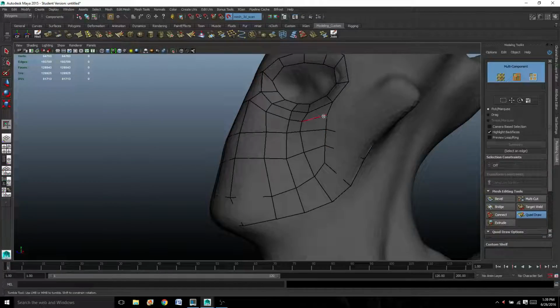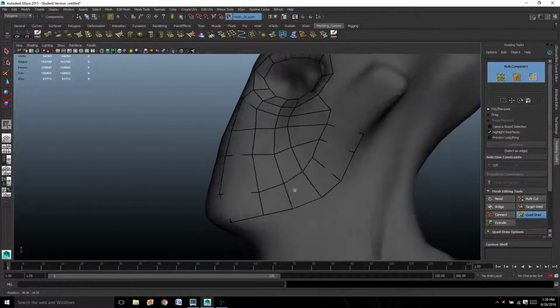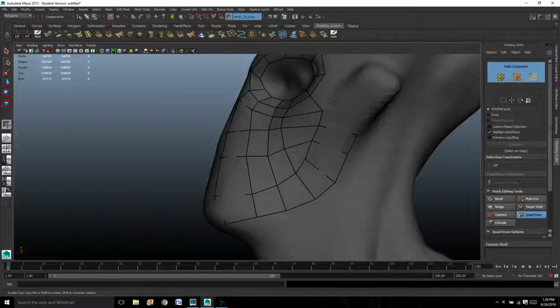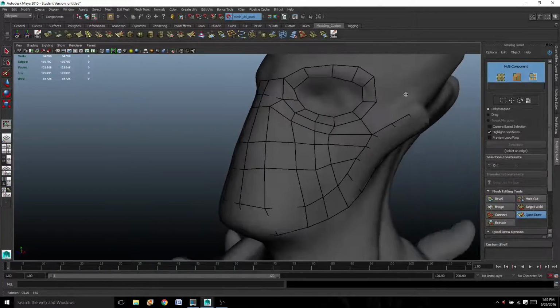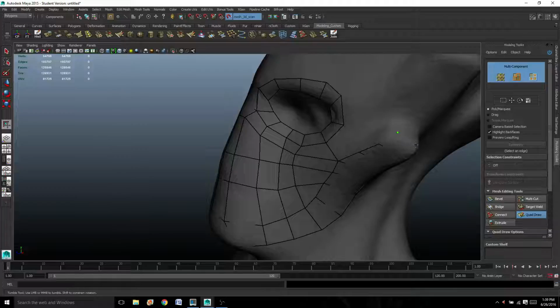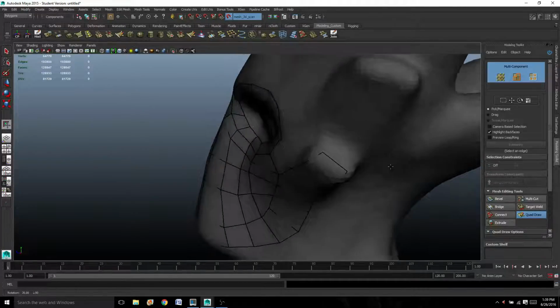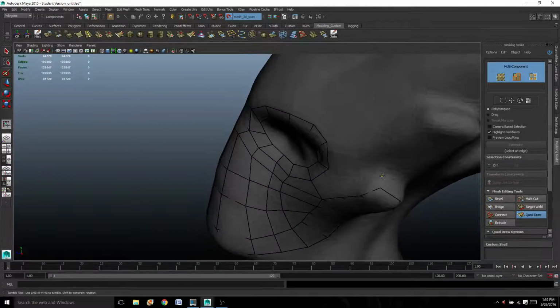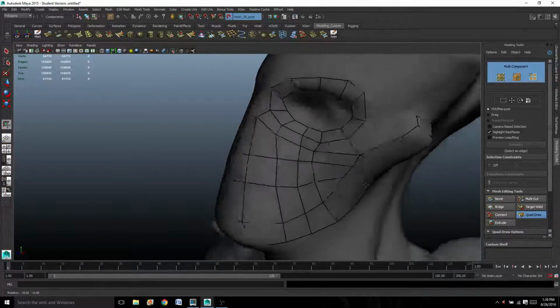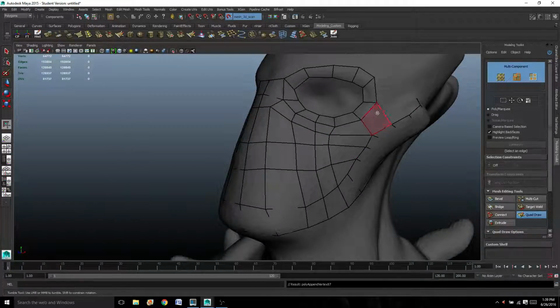Okay, that's looking good. I'm going to push this out a little bit further so that this edge flow geometry will kind of line up more with this little ear thing that's coming out. Okay, kind of.